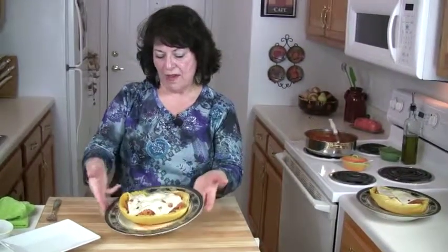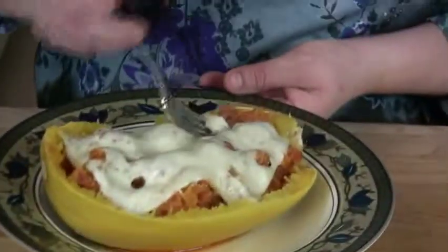A cup of spaghetti squash is only one vegetable exchange, so go ahead and indulge. I topped it with a light Swiss cheese — you can use provolone or mozzarella — then stick it in the microwave and nuke it. There you have a perfect meal for any night of the week. When I first opened a spaghetti squash, it was so exciting to see the threads come out like spaghetti — I remember the kids thinking it was magic! It's delicious — just enough salt, nice crunch, chewy with the cheese. Go to MemorableFoodDishes.com to get this recipe. Ciao!